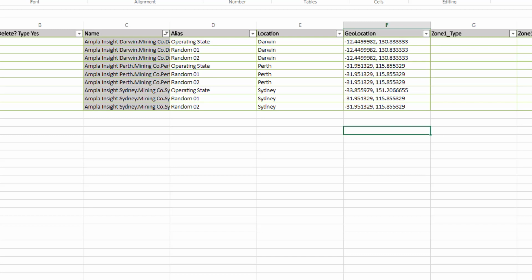Now that I've added the geolocation, you just simply need to save that, and that metadata will now be stored against those tags. You can see that it's updated and saying it's saved.